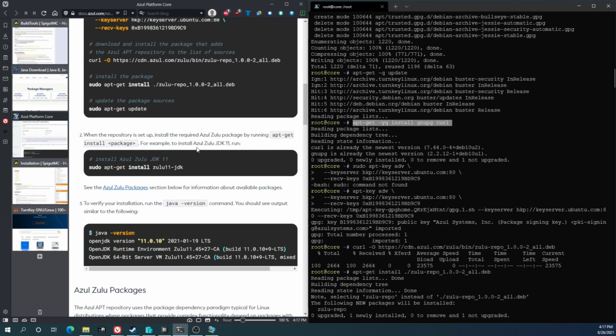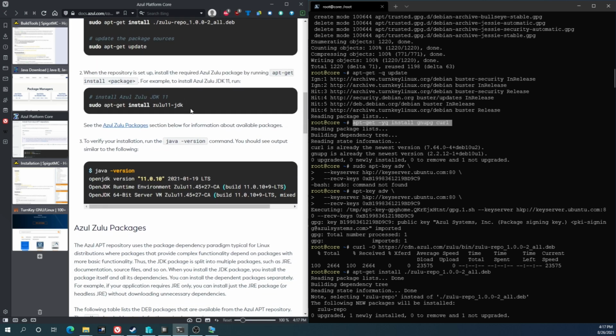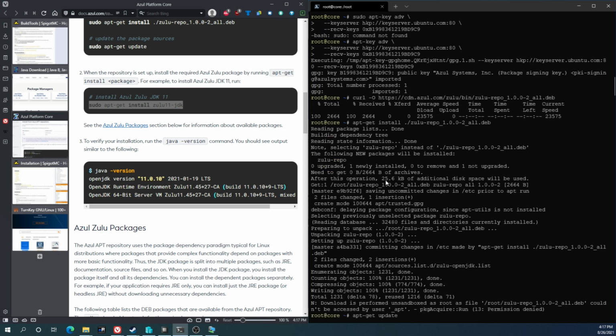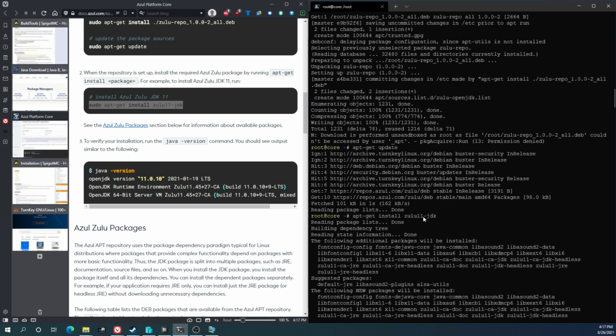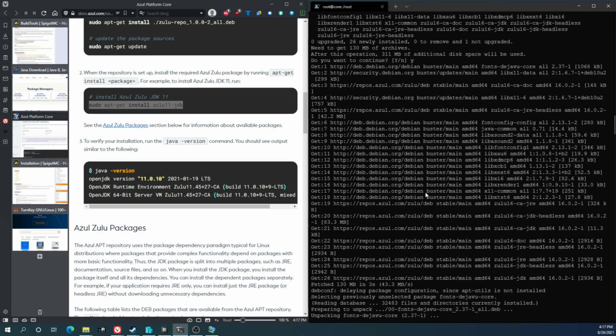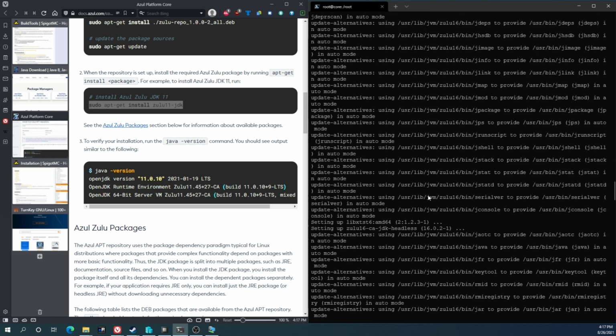apt-get q update, apt-get yq install gnupg curl. We just follow through all of that up until instruction 2 here, which says apt-get install zulu11-jdk. Well, you need to update that to say version 16. I did here because I almost was on autopilot and installed 11, but we need to install 16 and then let it do its thing.